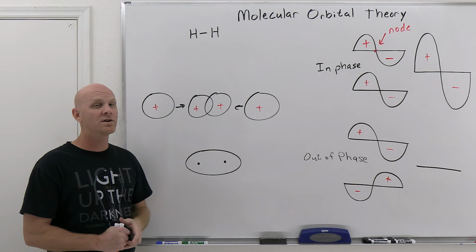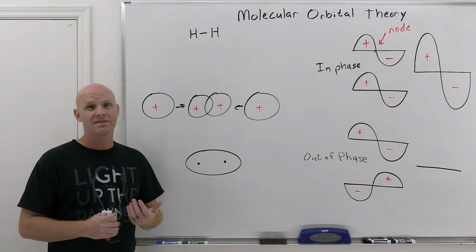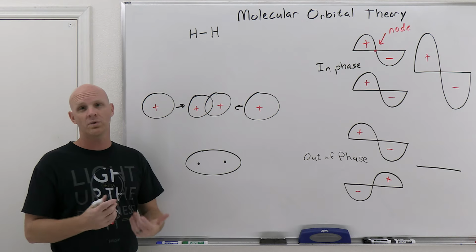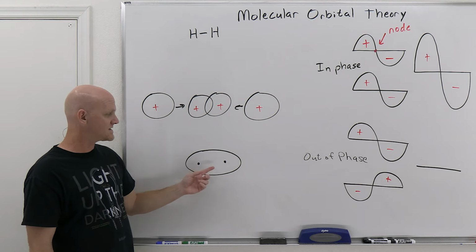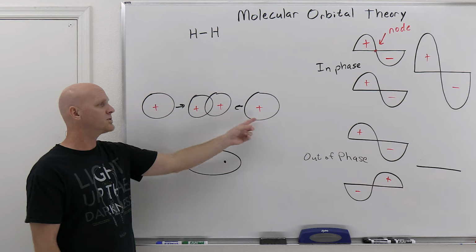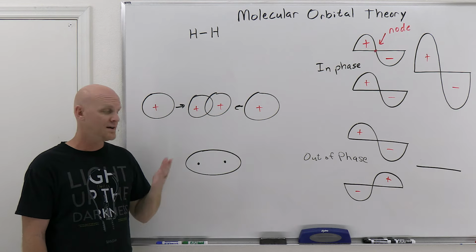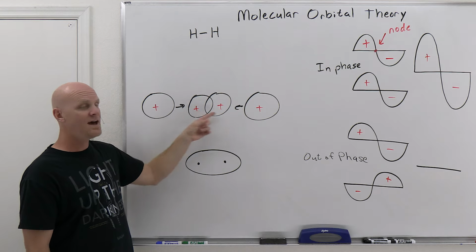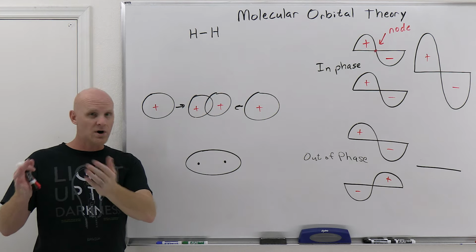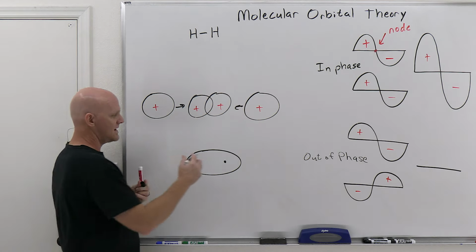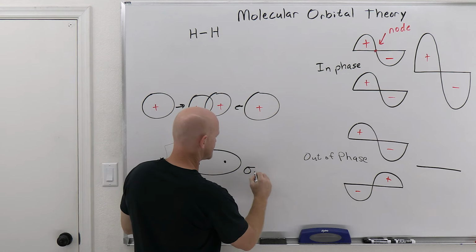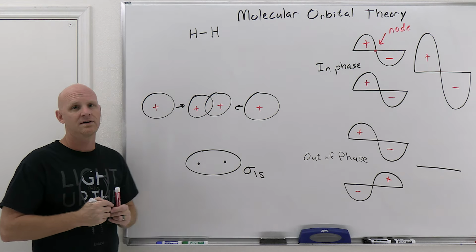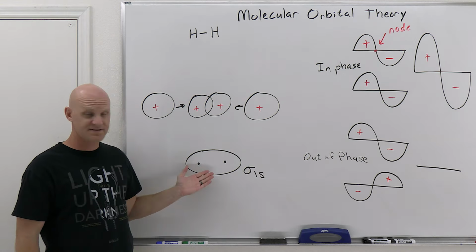It turns out also, according to the Heisenberg uncertainty principle, that the larger the volume of an orbital, the lower its energy as well. In this case, this molecular orbital is larger than either of the original atomic orbitals as well. And so this molecular orbital is going to be lower in energy. Now it turns out this is end-to-end overlap that's occurring here. That's sigma overlap we learned earlier in the chapter. And we'd refer to this right here as the sigma 1s orbital. In this case, again, it's a molecular orbital.